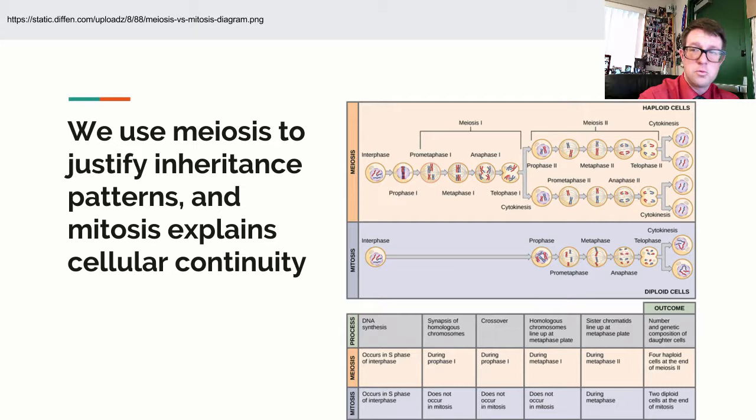Meiosis, on the other hand, which is to be reduced in status, happens in two phases. We take the chromosomes that are similar to each other, what we would call homologous chromosomes, they pair up. It turns out there's a phenomenon that occurs called crossing over or recombination, where they trade parts, a way of increasing variation. We take that and we then split apart the homologous pairs of chromosomes, line them all in the center, split them apart. What we then do is we repeat mitosis, which is we take the chromosomes, which have the two chromatids, and then we separate out the chromatids. The result of that is we get four cells that are not identical.